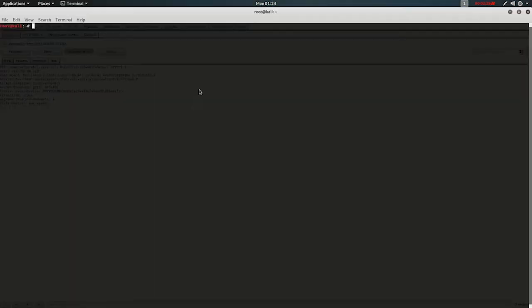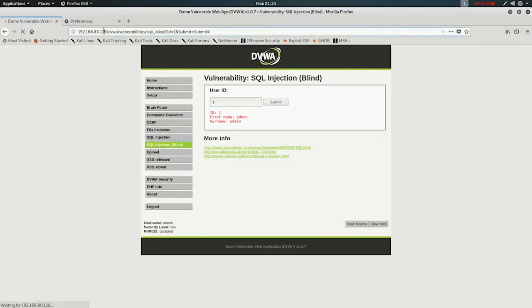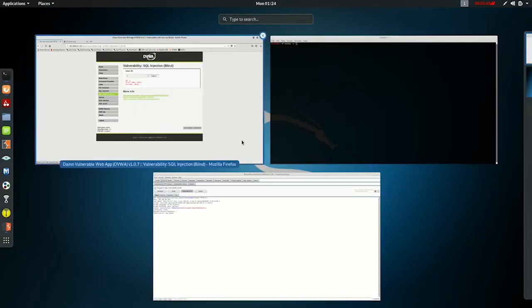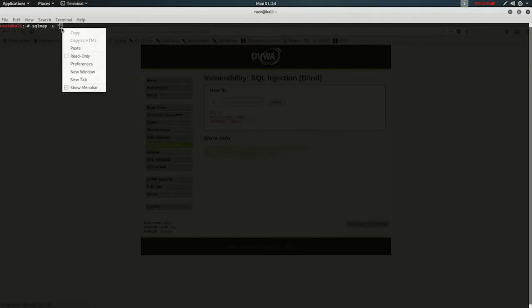Okay, so we open the terminal. We want to start SQLMap. So sqlmap -u, and with double quotation marks, we type the URL that we captured.